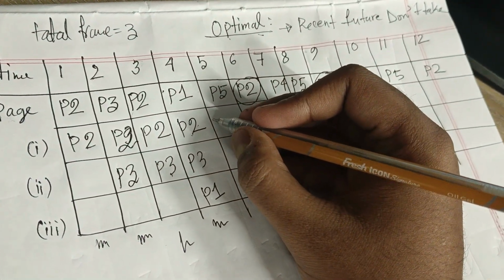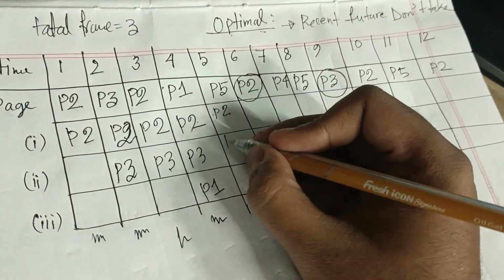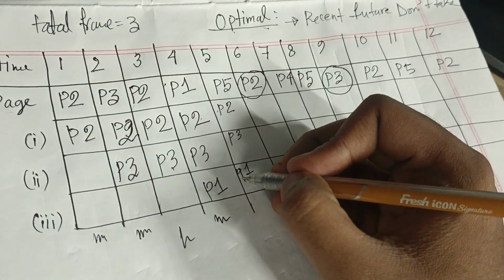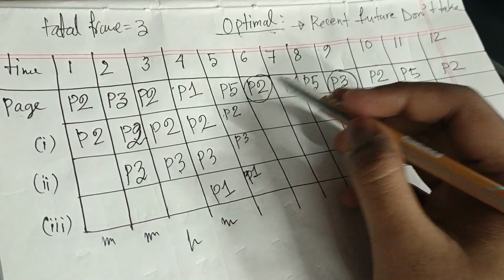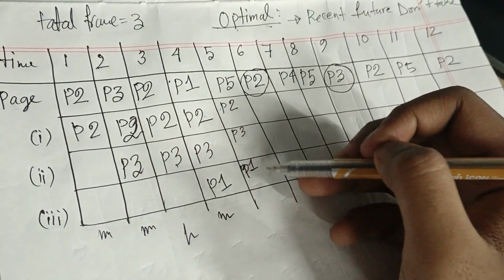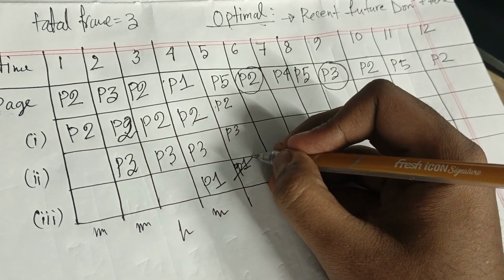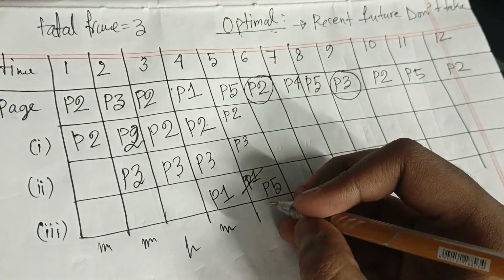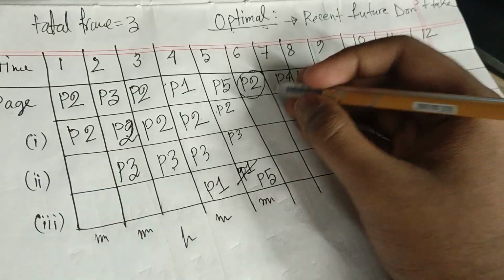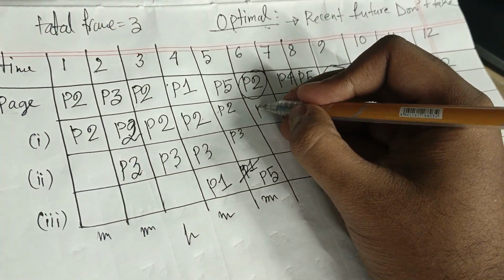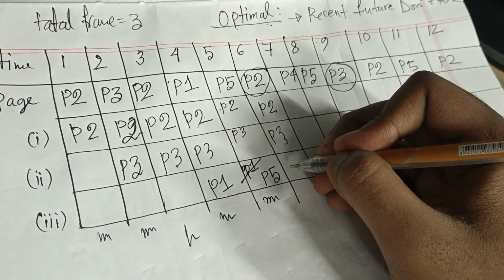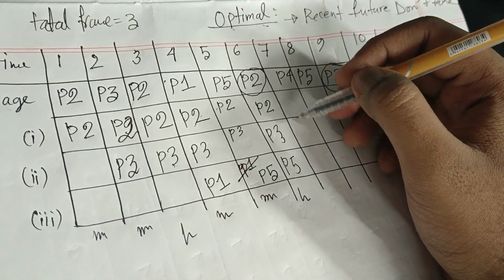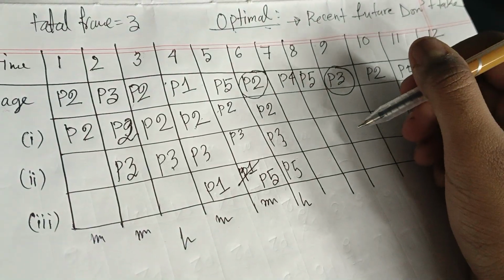তাইলে আমরা কি করব? Again first copy P2, P3, P1. So আমরা কি দেখলাম? আমাদের ফিউচারে P2 লাগবে, P3 লাগবে, but there is no P1. So we will just cross it and put P5. So this was miss and here P2 again, so P2 is hit, this is hit. Now let's come here, so let's see the future again.